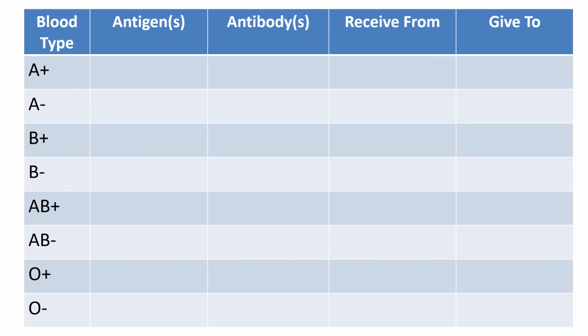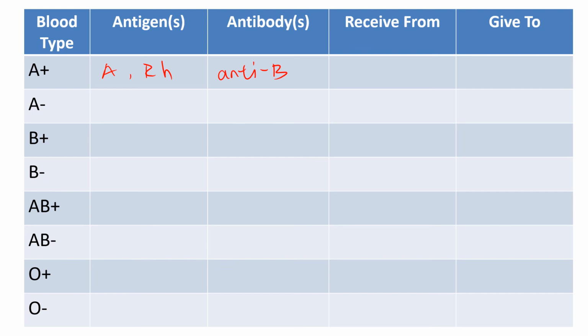All right, so let's talk about antigens. We are going to combine the ABO blood groups and the Rh blood group here and talk about them as one blood type. I'm going to work across the rows here. I'm going to do A positive first. A positive means the person carries the A antigen and the Rh antigen. There's only one other antigen this person could have had, and that would be the B antigen. So it would be foreign to this person, so this person will form anti-B antibodies.